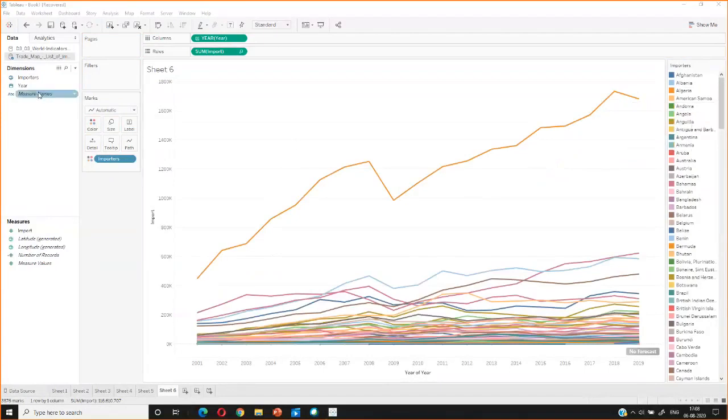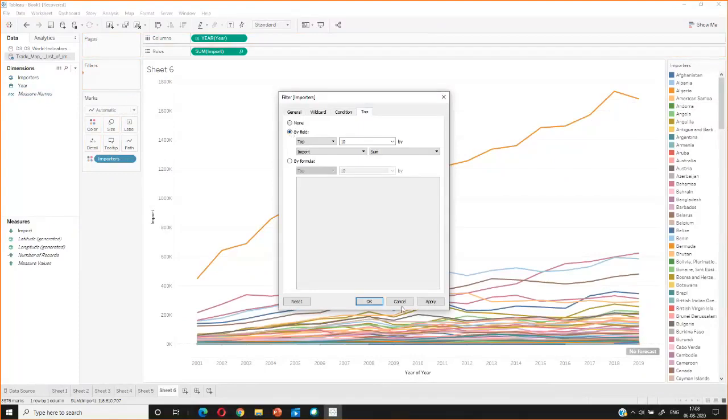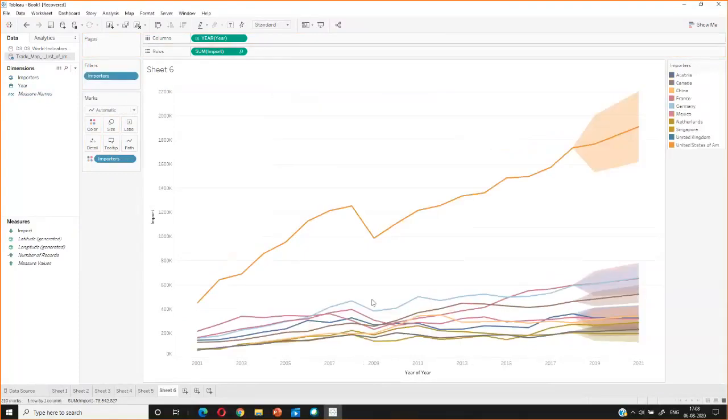But let's take top 10. See, the way you are able to slice this data is very easy. I want to take top 10, so drop over here and choose top 10. So let me see the top 10 countries. Okay, these are the top 10 countries, and these are the forecasts of the top 10 countries. By the way, which countries are they? Let's take importers and put them on label. So this is US of A, Germany, Mexico on almost a similar basis, Canada, China, France, Austria, Singapore seem to be the top 10. Of course, whatever number of things you want to have, you can have.